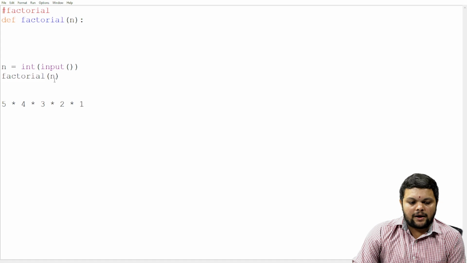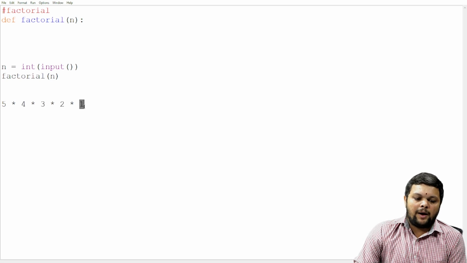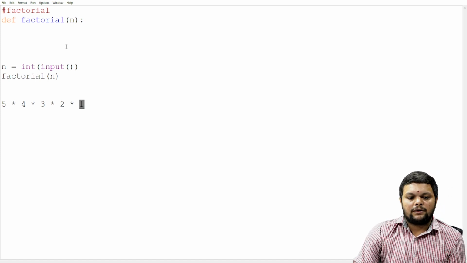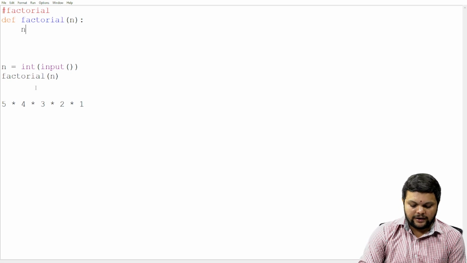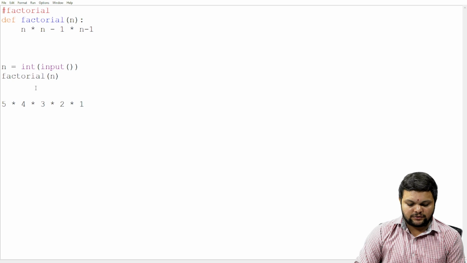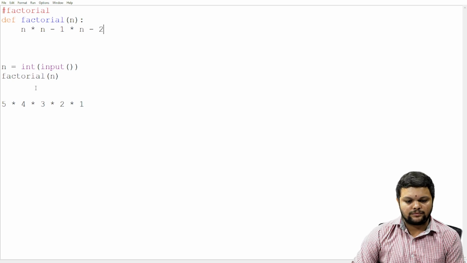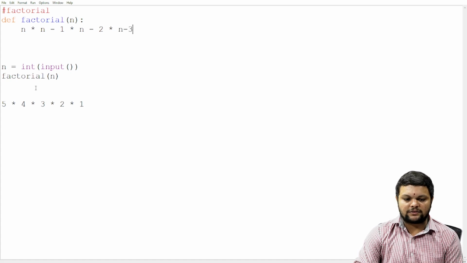In the first iteration the n value is 5, which means I should have n minus 1, n minus 2, n minus 3, n minus 4, up to the value where it stops. So I can write n into n minus 1, n minus 2, n minus 3.